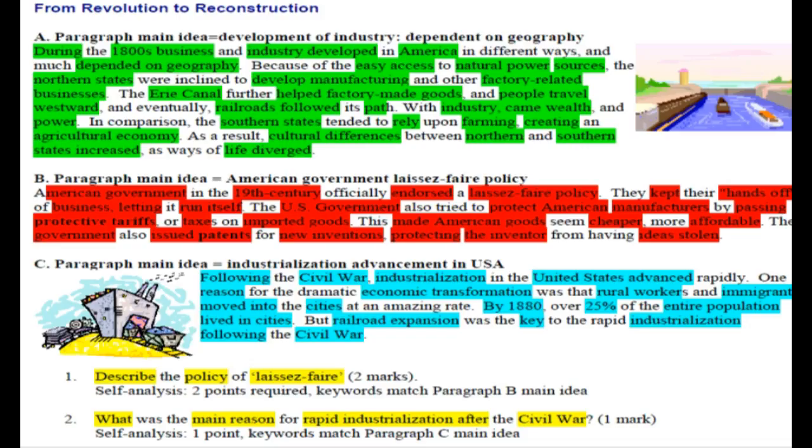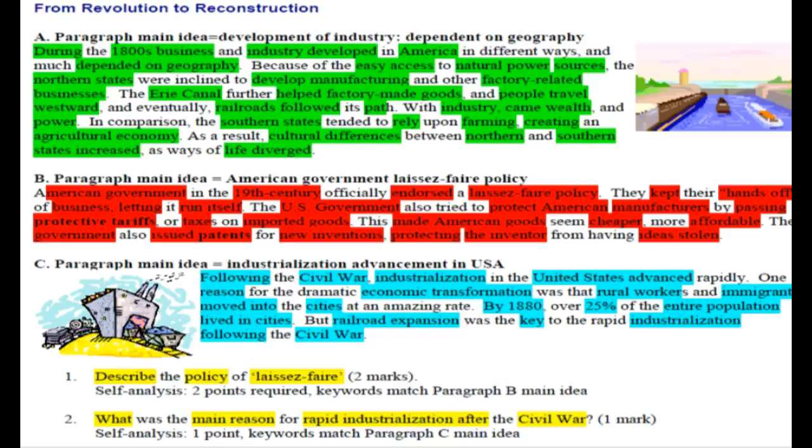Okay, so here I've got an example of a reading comprehension based on the Industrial Revolution. It's entitled From Revolution to Reconstruction. You can see there's paragraph A, B, and C. So initially, the child, first of all, decided what the main idea of the text was based on the pictures, based on the heading, and based on either the topic sentence, the very first sentence in the text, or the very first paragraph.